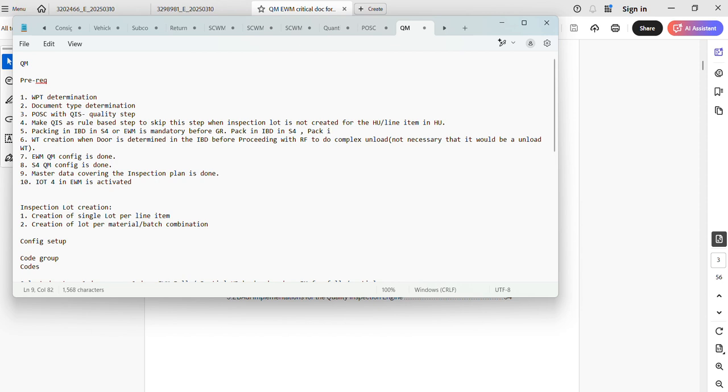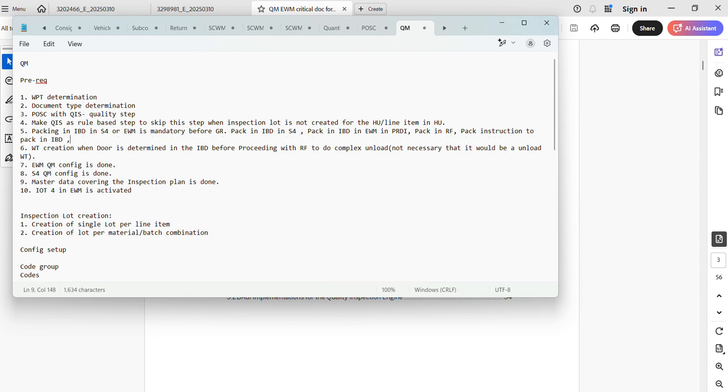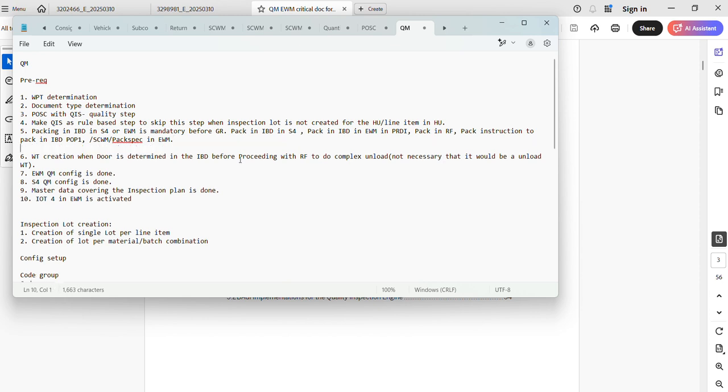You can pack in the IBD in EWM in PRDI, or you pack in RF, or you can use a pack instruction to pack in the IBD automatically using the POP1 etc. T code, and then you have Packspec in EWM. So there are multiple options to do the automatic packing.